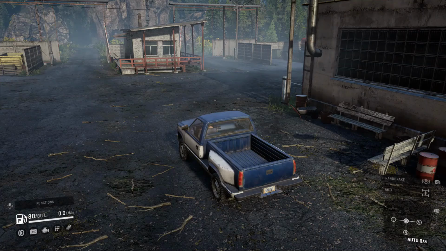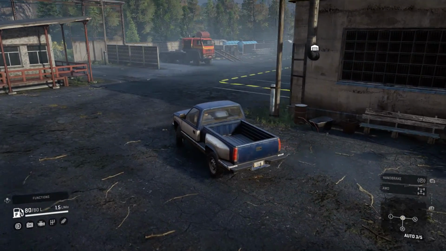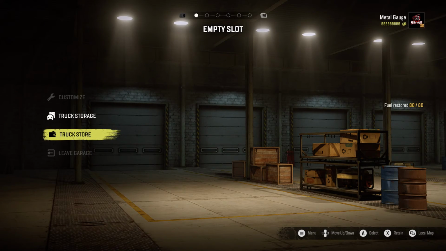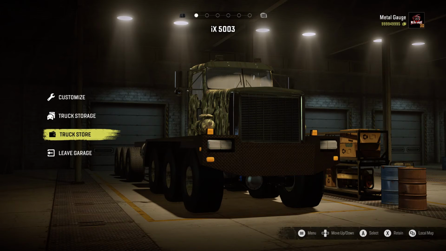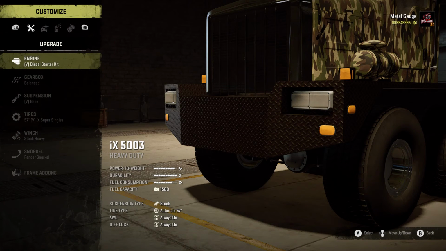3, 2, 1. Welcome back to Snowrunner, ladies and gentlemen. We are back with wacky, wonderful, and weird mods, and ones that you might overlook. So, we are going on a delivery today, and what else are we going to use than this? The IX5003. It is 12 wheels of fury and magnificence in the best way possible.